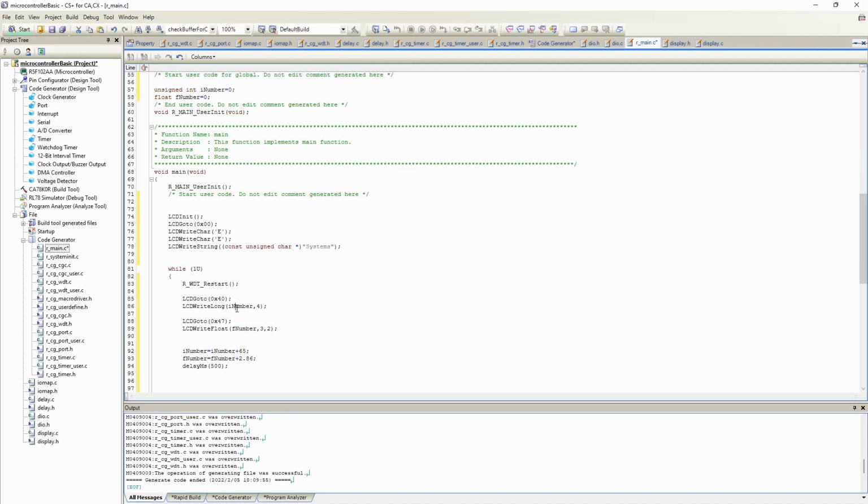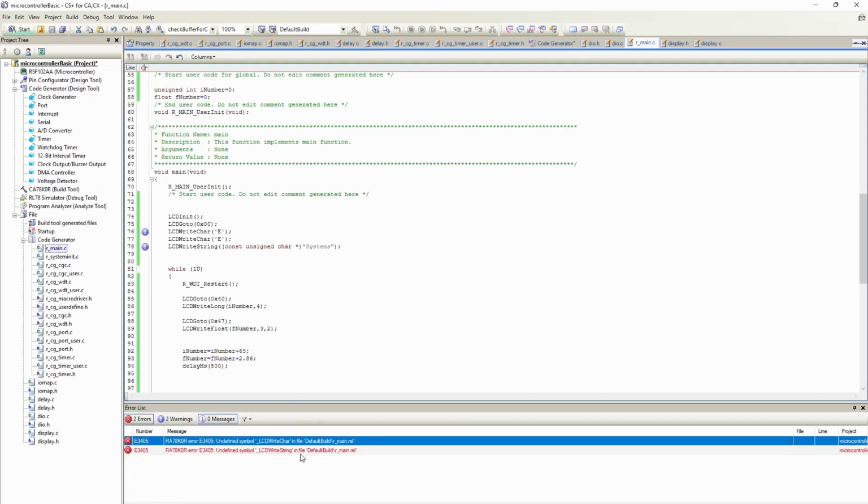So on the right side, I number comma 4 means 4 digits will be displayed. Even if you want to display 20, it will show 0020. If you write 5, it is 00020. And for float, the driver is such that you pass the float number, real part and the decimal part. For example, if you have passed 1.1, it will be displayed as 001.10. That is how it will be displayed. So you have to build this.